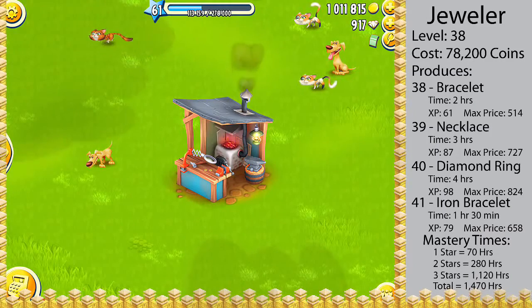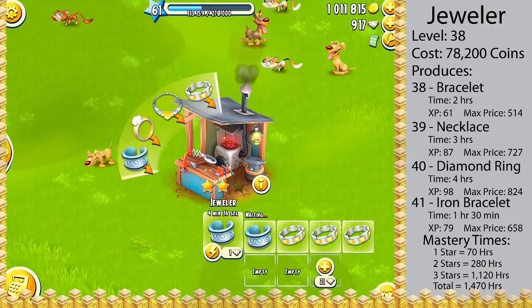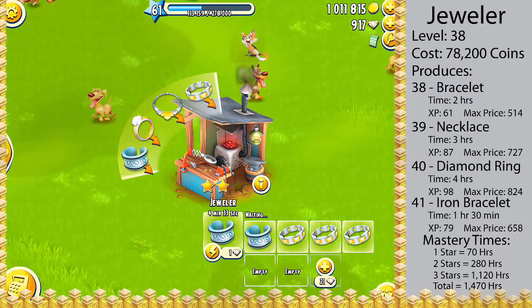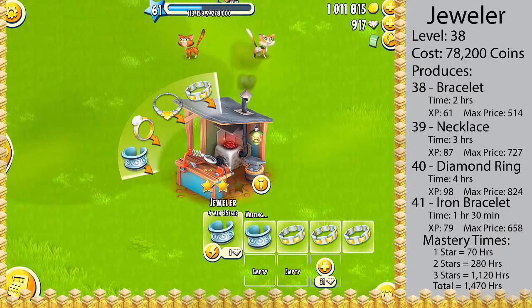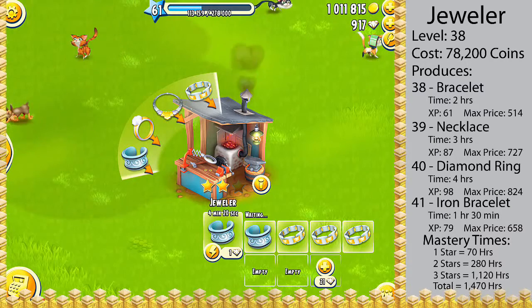For the jeweler, it is kind of hard to decide which item is the best one to produce. The reason for this is all of them are required in truck deliveries, which, as I said earlier, it is best not to sell these items in the roadside shop and hang on to them until you get a truck delivery that requires them. What I would recommend doing is always producing whichever item you have the least of.